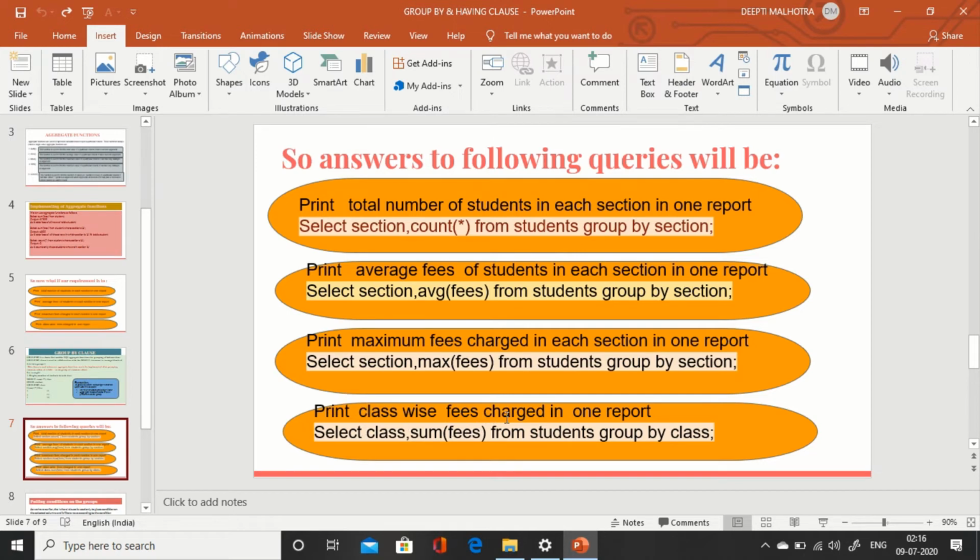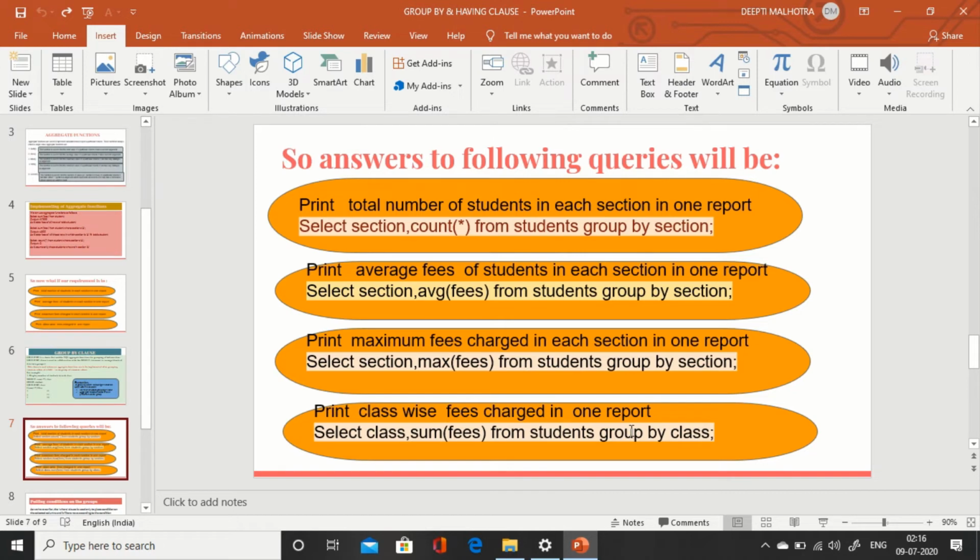Print class-wise fees charged in one report. It is asking class-wise fees, so we are not going to group on section now. We are going to group on class, and my complete query will become select class comma sum fees from students group by class.